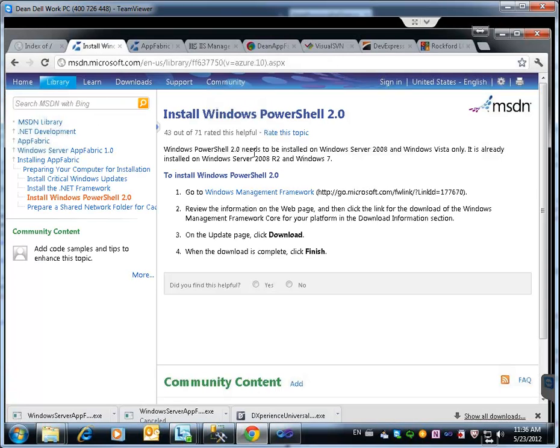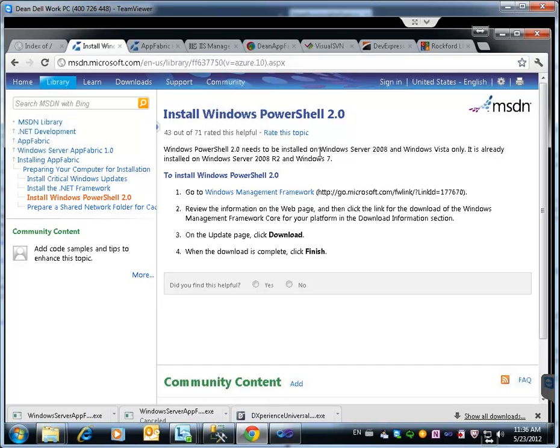If you're running Windows 7, you don't need to install PowerShell 2.0. It's supposedly part of it. The VM that I made available for download, that I'm not going to cover in this video, there will be a video specifically for it that won't be one of the ordered videos of this series, where we will talk about deploying that VM using VMware Desktop 8. But for now, what we're going to do is install it on this local development machine and make it work.